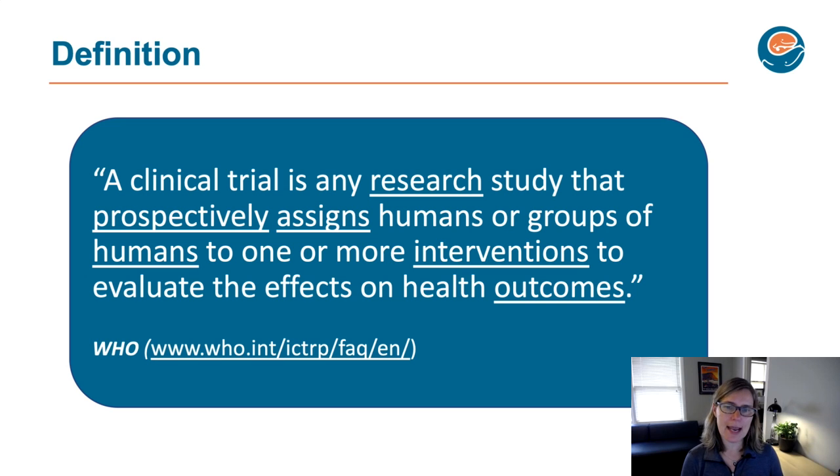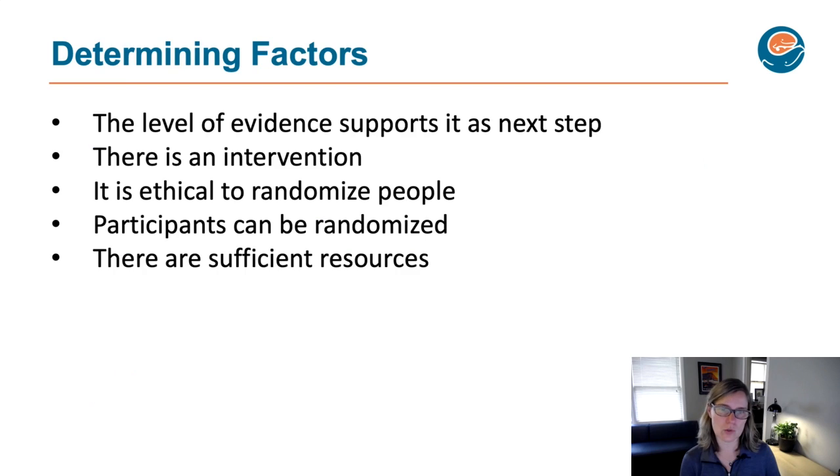So what is a clinical trial? A clinical trial is any research study that prospectively assigns humans or groups of humans to one or more interventions to evaluate the effects on health outcomes. So I've underlined keywords here. It's a research study. There is prospective assignment of an intervention, and that intervention is believed to affect a health outcome. Now, you can have a clinical trial that doesn't involve randomization, but randomization is one of the best tools we have for generating the strongest body of knowledge. And so in most cases, we try and conduct randomized clinical trials.